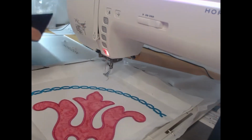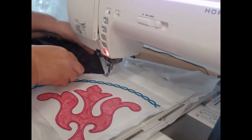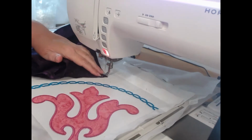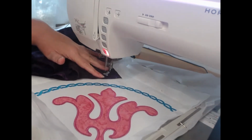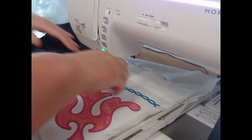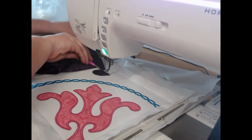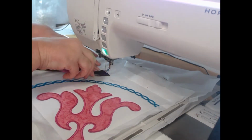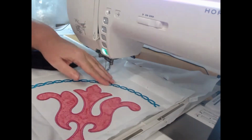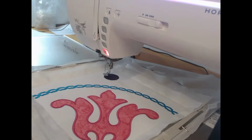And I'm going to stitch colorway 7, which is going to show me where to put my applique fabric down to do the small circle applique in the corner. Colorway 8 is going to hold that down. Then I'll trim away. And colorway 9 is going to come through and satin stitch around that applique object.